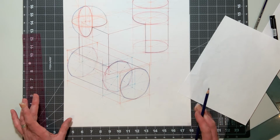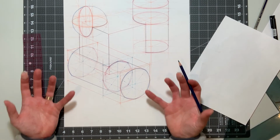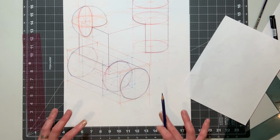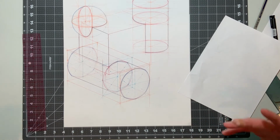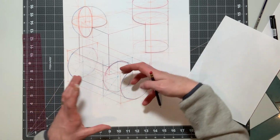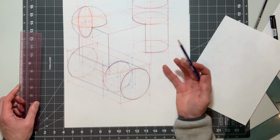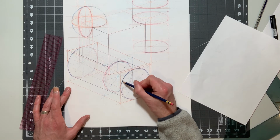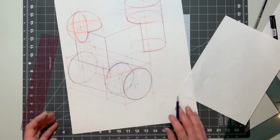So the nice thing about this is once you use the thicker pencil or the darker pencil, the wedged part is exposed, and the internal part is the orange and the red, and that's on the interior parts. So the orange here, that used to be the original, it's called construction lines, the original cuboid, and it's clearly gotten smaller than that because we shaved everything off to make a cylinder. That's still there. You don't want to erase that completely. You just want to think of line weight. So you want to make this darker, and the more you can push this value, which it naturally is because it's darker, the more it's going to pull forward.